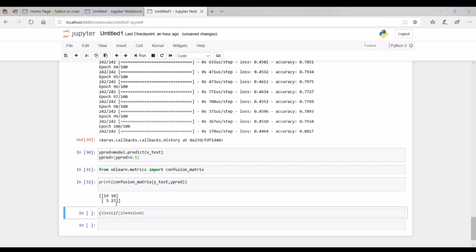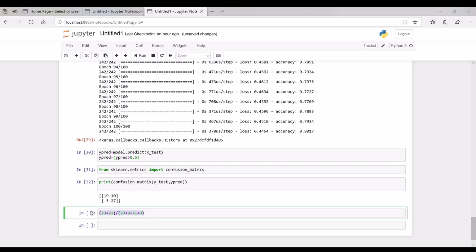As we can see, there are 19 values that were predicted as 0 when the answer was actually 0, and 10 times it was predicted 1 when the answer was 0. 5 times the answer was predicted as 0 when the answer was 1, and 27 times the correct answer 1 was predicted.